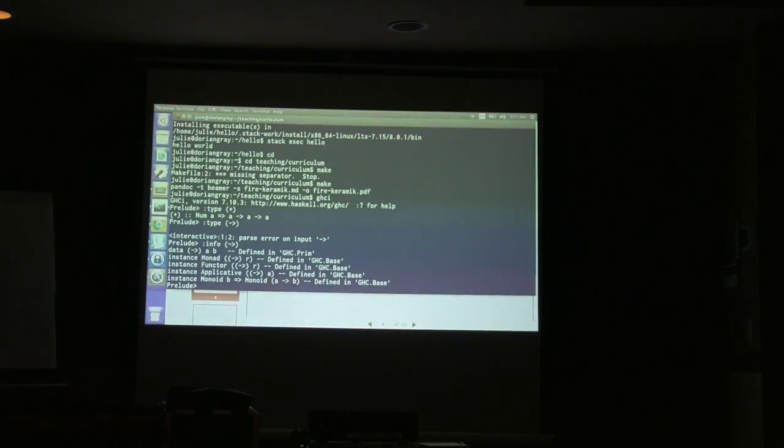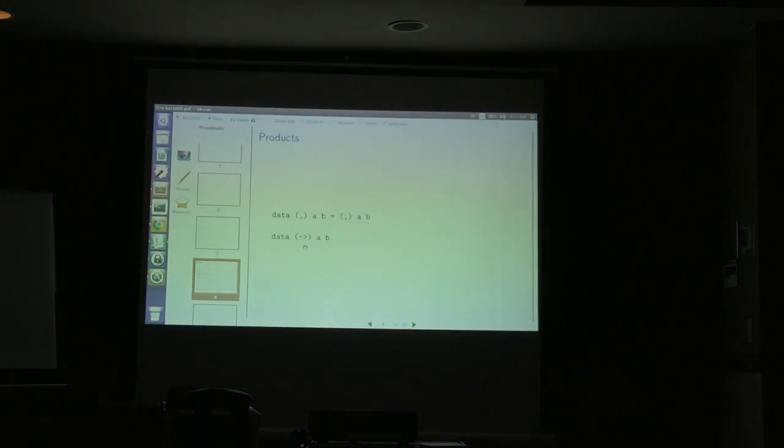So normally wrapping parentheses around something means you've taken an infix operator and made it prefix. That's just not what it means in the special case of tuples.